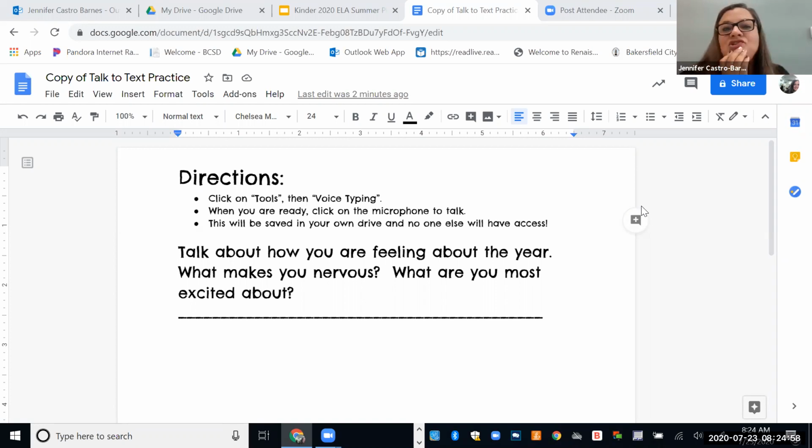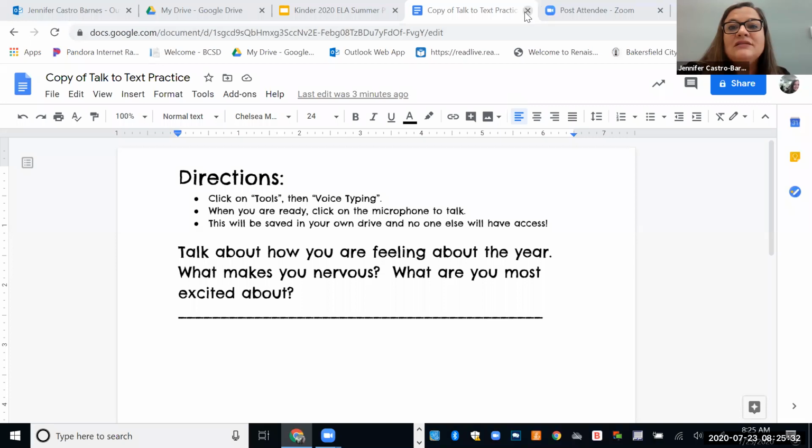And oh, it doesn't show on your iPad. I'm not sure about how that works on Apple products because I am in my Google Drive, so I don't know if Google Docs works on Apples or Macs. Yeah, okay. So it should work when your kids get a Chromebook that's checked out. I will demonstrate it again. When your kids get a Chromebook that's checked out, it will work in their Chromebooks if they are getting a device from school.